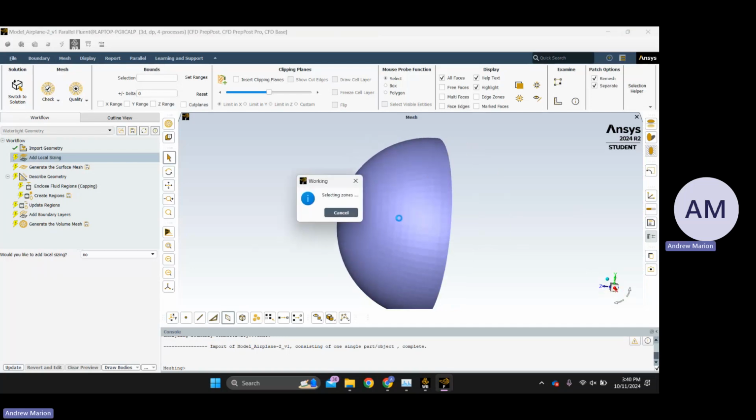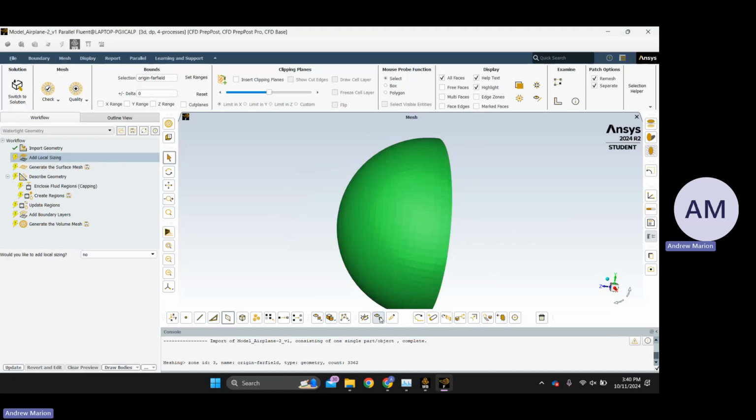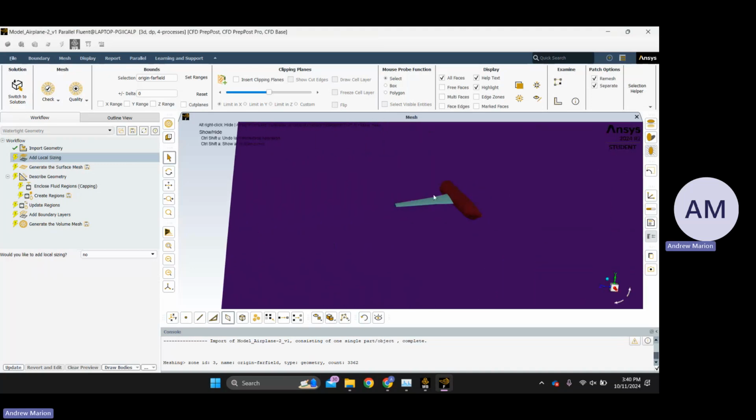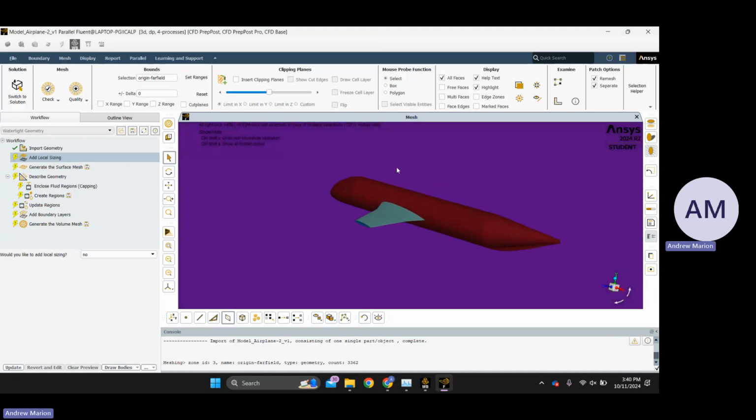So I'd first click on this face. It turns green when you select it. And if you double click this little eye, it will hide that, so you can see the actual aircraft. And boom, it's red and blue. So click the dome surface. When you click it, it should highlight green.